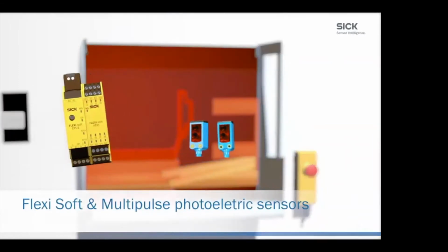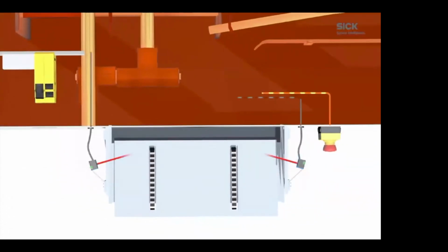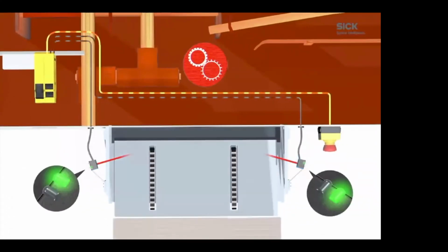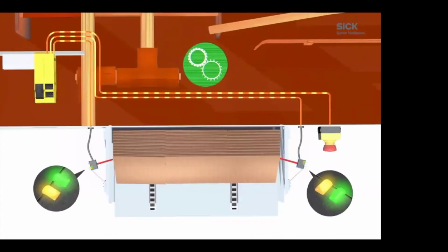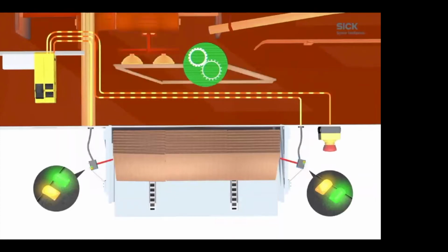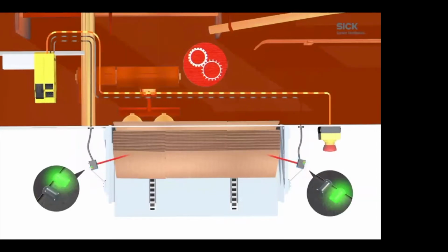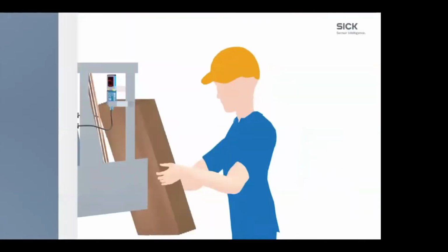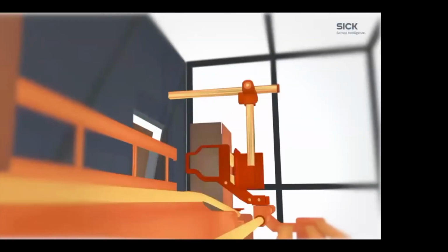So SICK came out with a safety controller called FlexiSoft and uses multi-pulse photo eyes to be able to watch the level measurement of the magazine as the cardboard boxes are in there. So as they go in, it's running just fine. When the sensors sense that the level is low, it sends the information to the FlexiSoft controller, and the FlexiSoft controller stops the machine. This gives the operator time to race over, reload the magazine, reset the safety, and restart the process again.